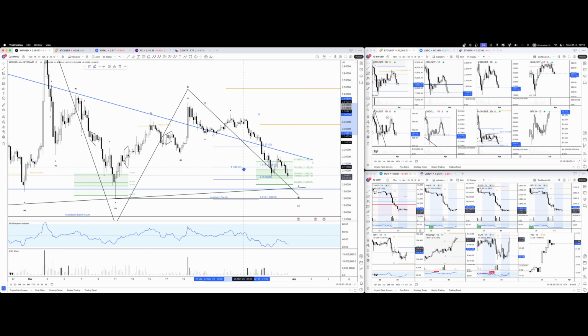Okay, so I was not taking a position at this level. I was not taking a position here on this 61.8%. I took a position here on the 70.2. I took a position on the 76.4, and I'm building up the position. Now, this most recent low that we had over the weekend was taken by a bit, if you can see. We made a new low, price made a new low.